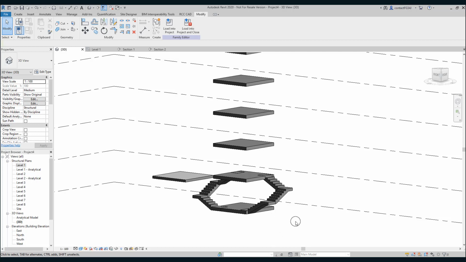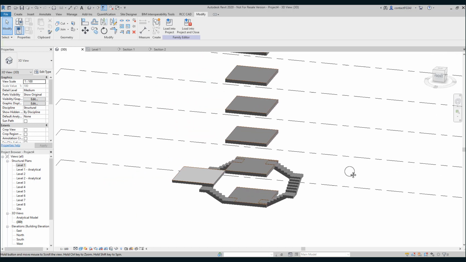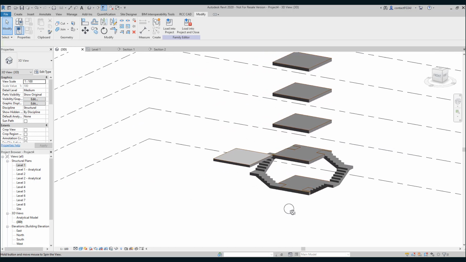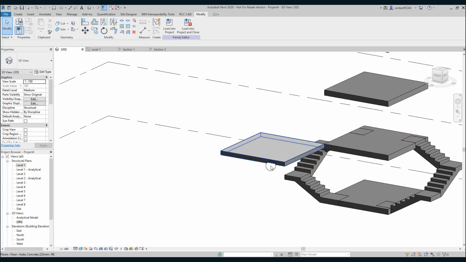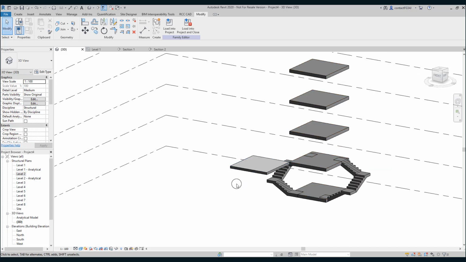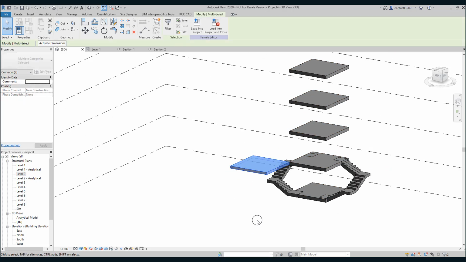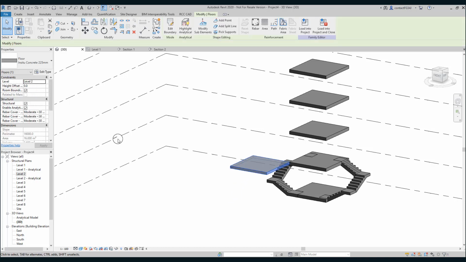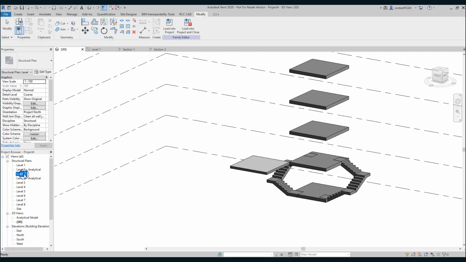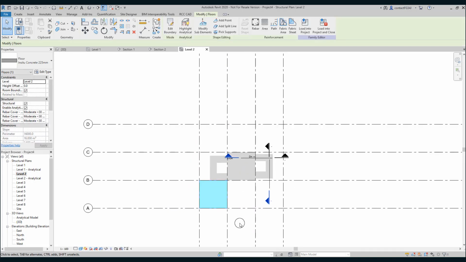Now I am going to construct a third stair in the same file. Again it will be a U-shaped stair, but I am going to construct it at this place. You can see I have added one floor. The thickness of the floor is 225 millimeters and it is on level 2.